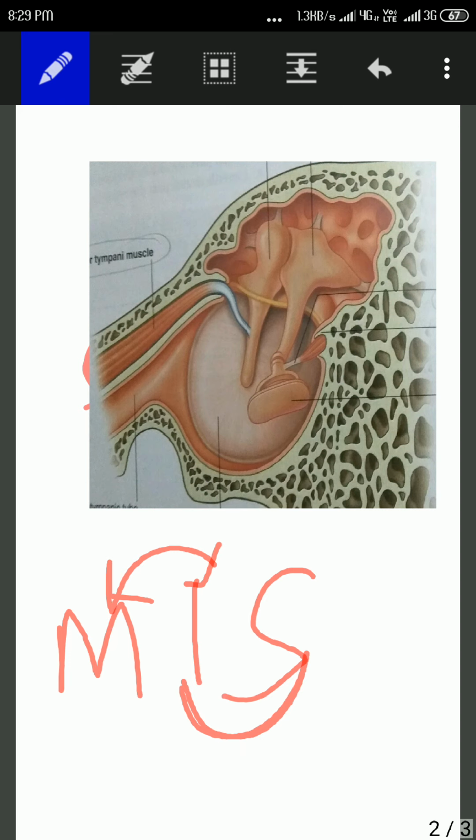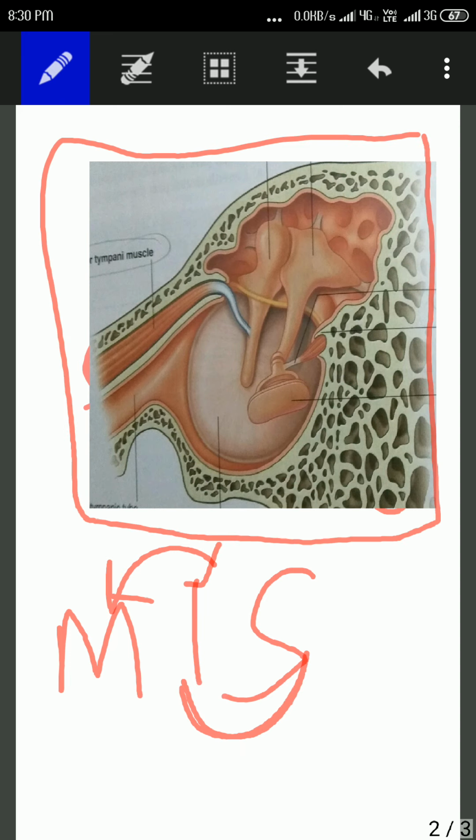Guys, one more thing to note in this diagram is this bone. Here we can see in the lower structure that this bone consists of several air cells within it. This is the mastoid process. This lower structure is the mastoid process, and it consists of mastoid air cells within it. Now let's go to the remaining 5 walls of the middle ear. Here we have discussed this. This is the lateral wall of the middle ear.